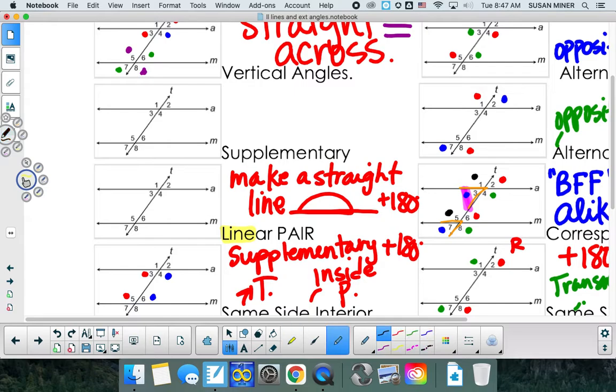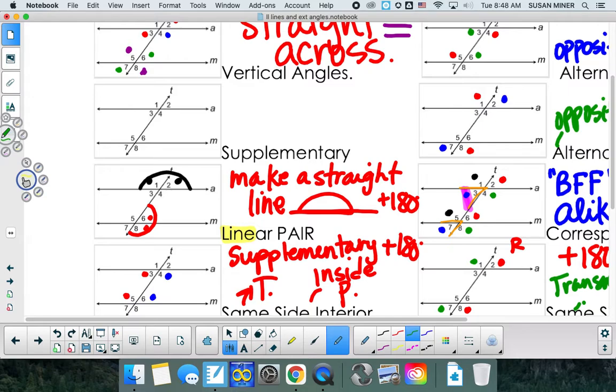And so an example of a linear pair would be 1 and 2. And they're right next to each other. They're kind of on that same line. They make that nice half circle shape. Another example that maybe you might not see right at first would be 6 and 8. They're also a linear pair because they are on the same line together. They're kind of next to each other. They make that nice straight line together. So there's a couple of examples. You can see if you can find another linear pair. There are a few more. But just so that you know, a linear pair make a line.